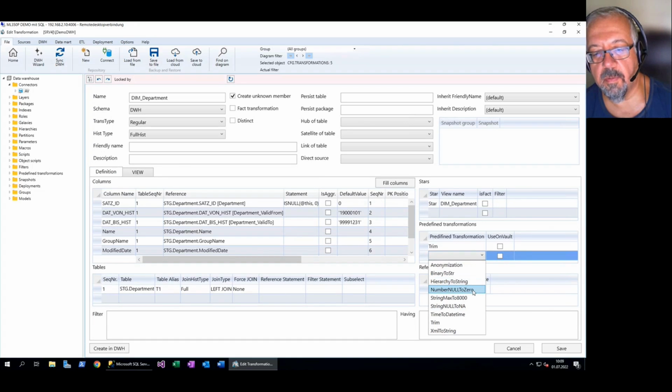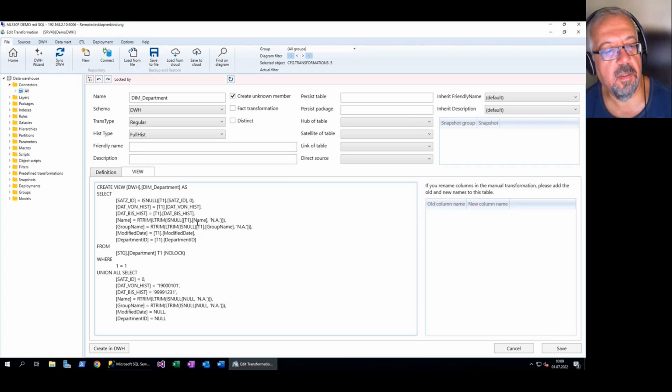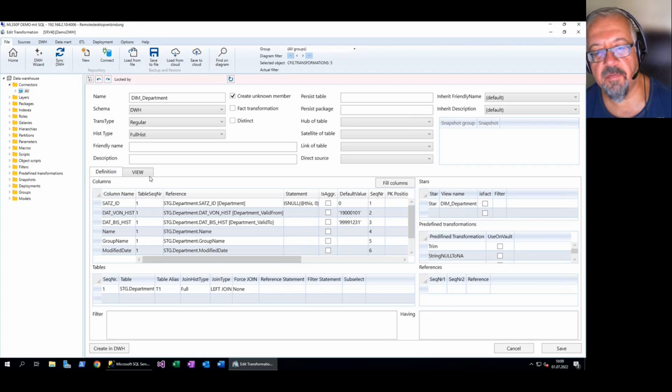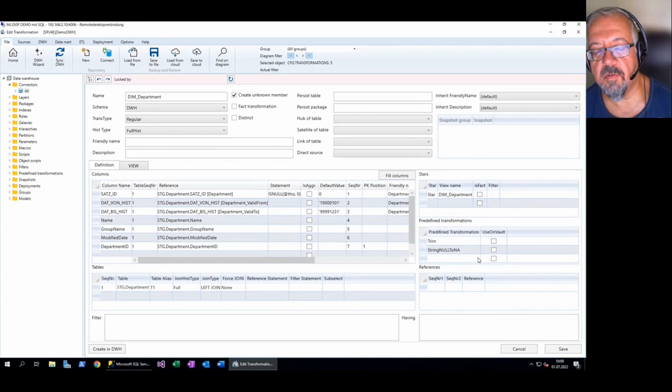Okay, let me add some more. For example, string null to NA will convert the null values of the strings into n.a. strings, and so on. These are predefined transformations, which will be applied to every field in the transformation based on the field type.